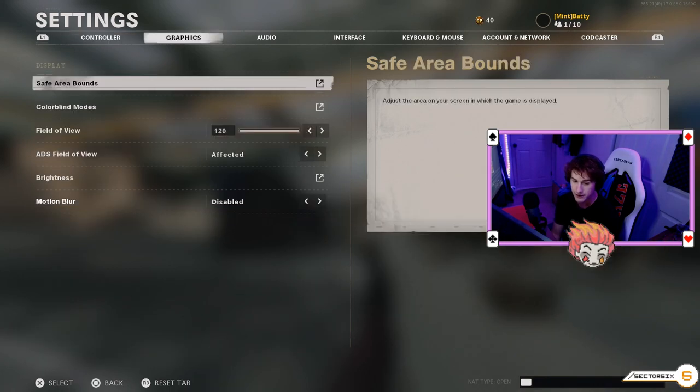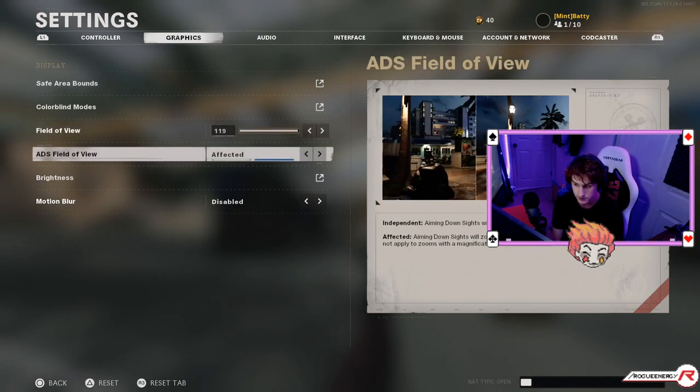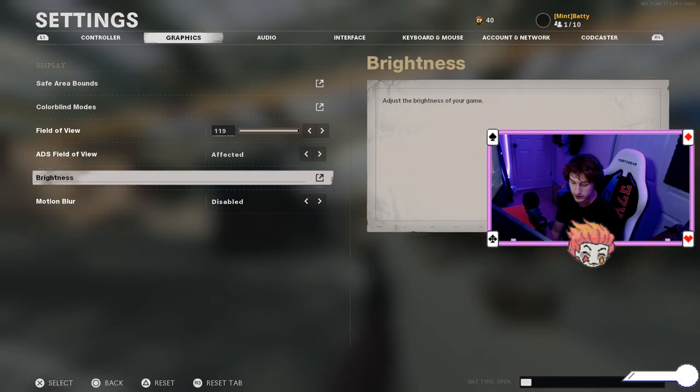Now we're going to go to graphics. I play on 120 field of view. Don't think you have to. I just like the ability to see what's going on around me. Otherwise, I feel exposed. I feel naked. You want your ADS field of view to be affected. If you do independent, it's going to look weird. I just leave it exactly where it is.